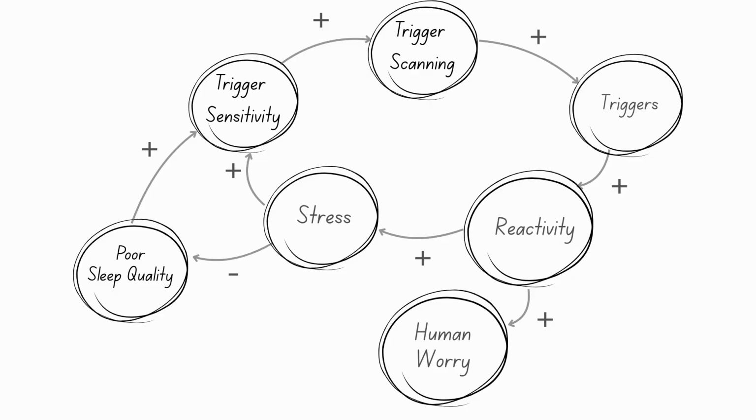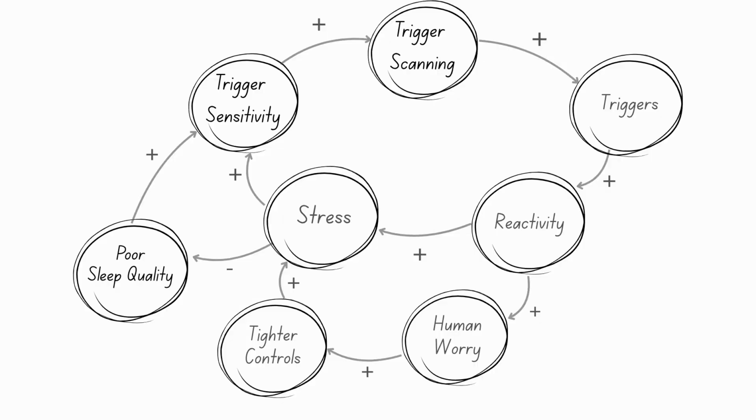Now, what does a worried human typically do? Well, they try to control the situation more. They tighten the leash, they pull the dog away faster, they become more tense and vigilant themselves. They start avoiding situations or over-managing every interaction. So let's add another variable, tighter control. Draw an arrow from human worry to tighter control with a plus sign. More worry leads to more controlling behavior.